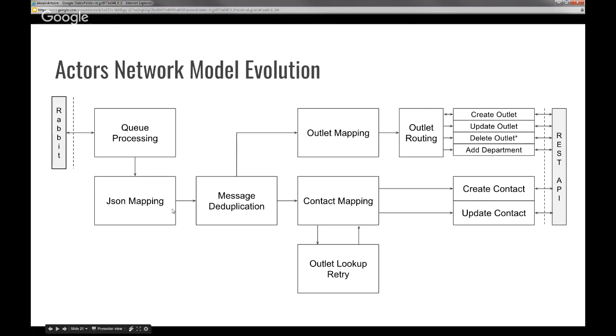Yeah, and in the next step, we decided that the outlet endpoint actor was doing too much. The code got mixed, so we decided to create an outlet routing actor so that it's a single entry point for messages and then a separate actor for each operation. And when we did it for outlets, we did it also for contacts.